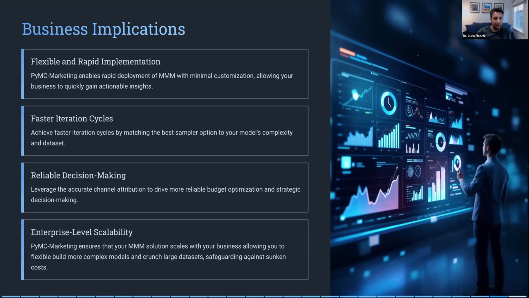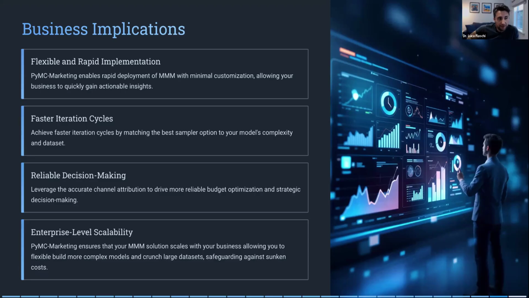First, PyMC-Marketing and, to some extent, Meridian are both excellent tools to get to a rapid implementation of a media mix model with very minimal customization. In fact, in the spirit of the benchmark, we left as many defaults as possible in the 2 libraries. We made a few modifications to the default parameters and to the default structure of the models to align them as closely as possible, but this cannot be done 100% because the functional forms are different. And so we took the perspective of a data scientist who wants to use the libraries almost out of the box. If you do that, both libraries give you a good tool to build simplified media mix models really effectively.